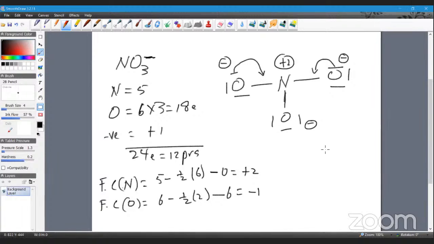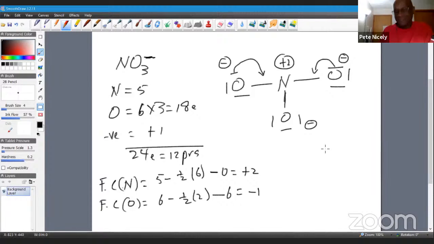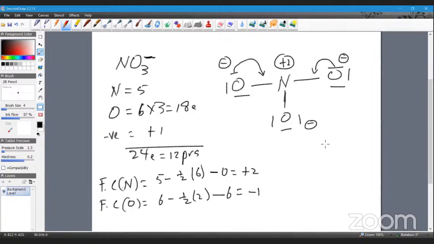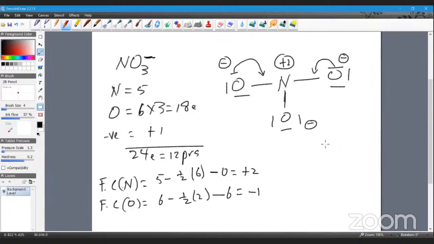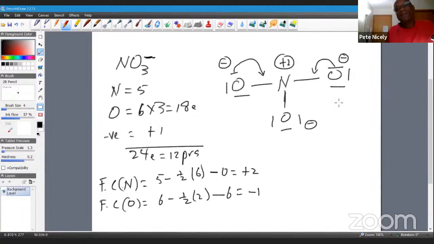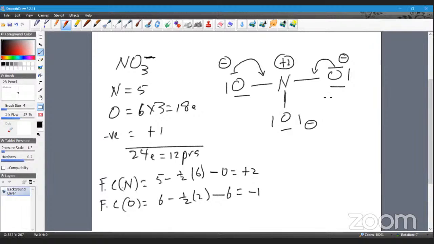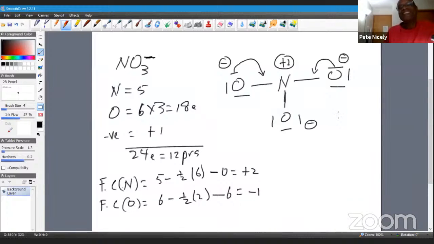Would it unbalance it between the third oxygen? Nope, that's not the reason. Is it because it's NO3 minus? Nope, that's not the reason. Nobody knows? You remember what I said about elements in period 3 and beyond? That they can have more than 8 electrons on their outer shell?